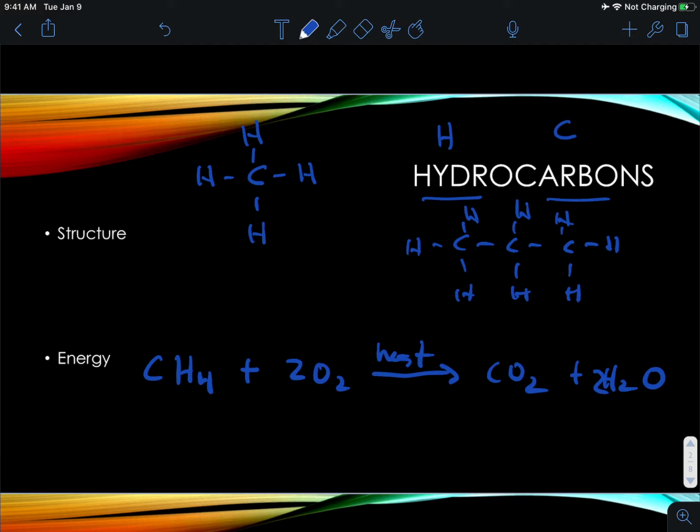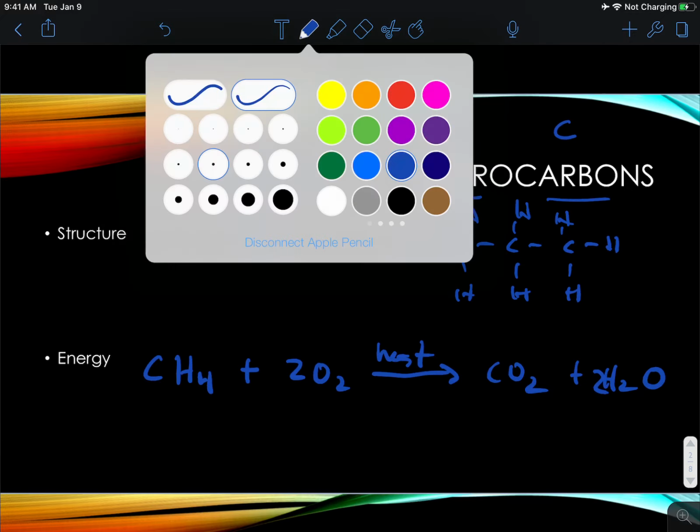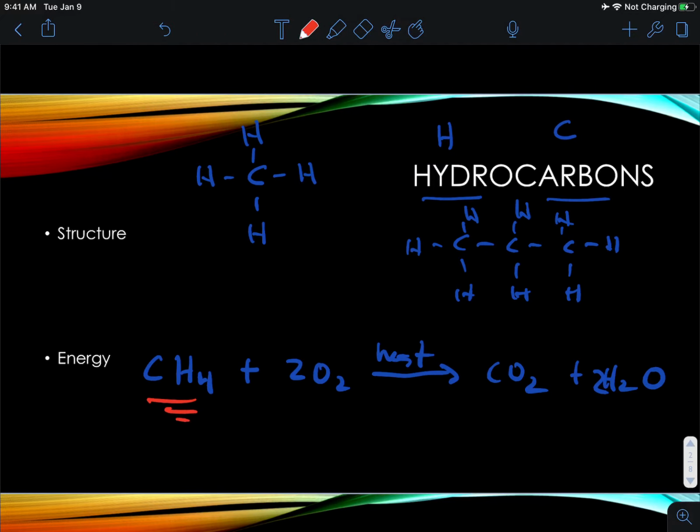So I will tell you, and it shouldn't be a surprise to you, that it takes energy to break bonds. It takes energy to break anything, right? It takes energy to break bonds. So as you can tell by looking at these, remember my analogy of Lego blocks, you can realize that all of these hydrogens that are attached to these carbons are going to have to be broken off so that we can actually form CO2 over here. And you get the idea that these Lego pieces all have to be pulled apart and then they're reassembled over here. That's where the balancing comes from. Now, it takes energy to break those bonds, so you need to get that reaction started. But once it gets going, it turns out that energy is released when bonds are formed.